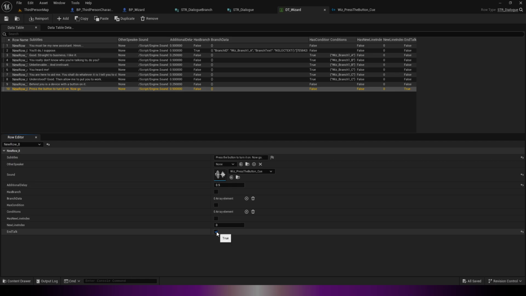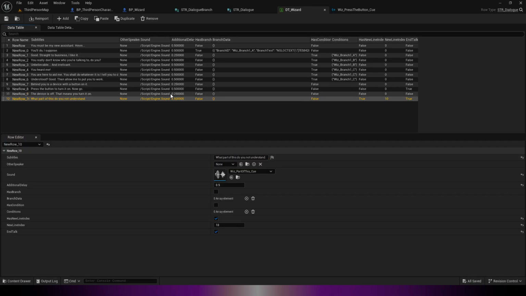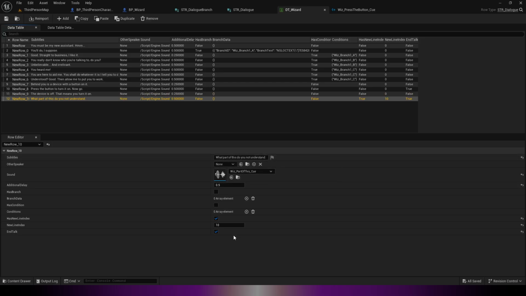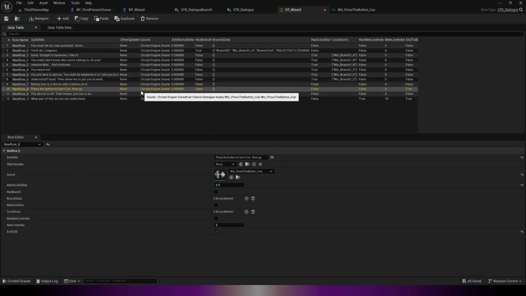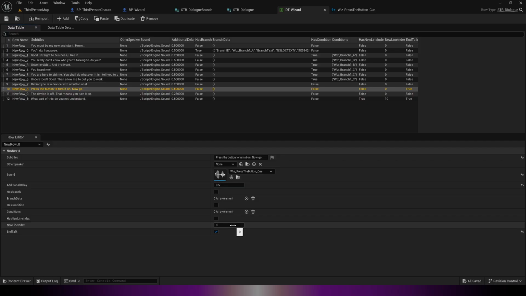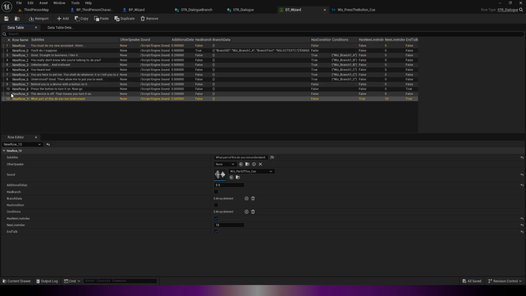And this one will also end the talk, because this one is the last one. Now I forgot that this should also have a repeating bit, so let me fill this in. So I filled this in. This is the repeating part. He says the device is off, that means you turn it on, and what part of this do you not understand? So this one will end the talk and also has a new line index, because this will then go back to the next line. Now I say line 10 here, because that's not the same as row 10, because this starts at number 1, but the indices are starting at 0. So these are actually one above what they should be.